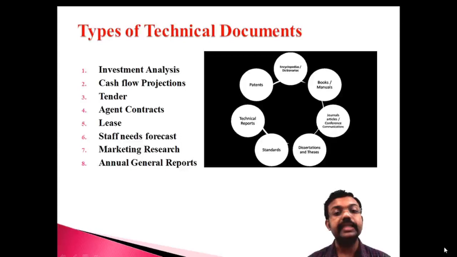Patents. Patents are the most significant technical documents. Suppose you find something new, you can take a patent with the help of the technical documentation. You can apply for the patent. An exclusive right granted for a particular element, that term is known as the patent. The patent is a part of the technical documentation.